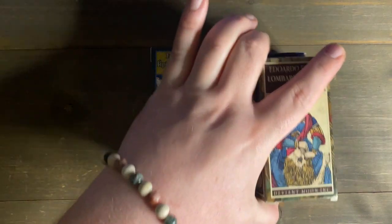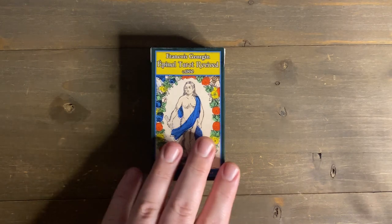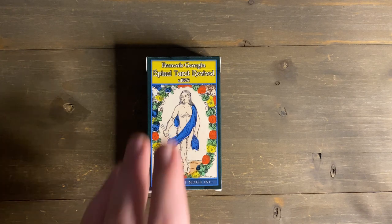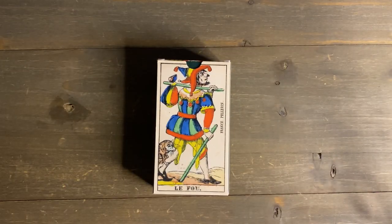The first deck I want to show you is the Epinal. There was a modern printing around 1976 — I read in Kaplan's book it was by Arts and Letters in France. That reprint is still available, often with English and French titles, which I didn't really like — I wanted all French. But this original scan blows all of that out of the water. The Pellerin printing house was a 19th-century printer in Épinal, France, located on the eastern strip near Switzerland.